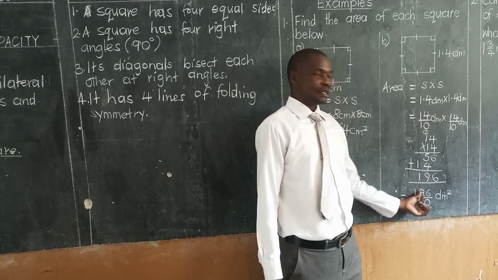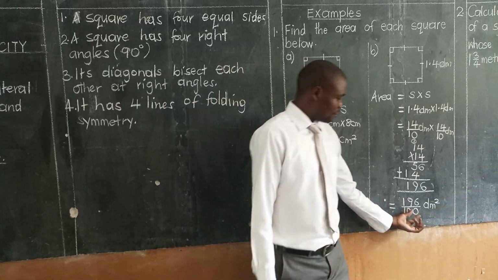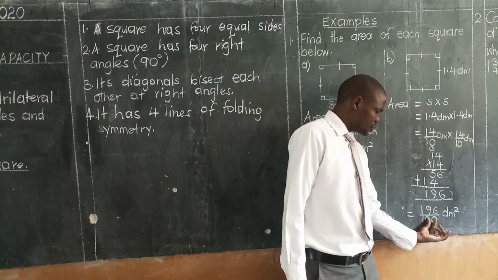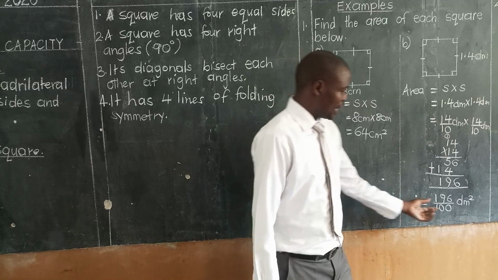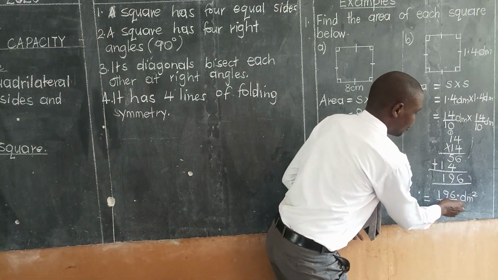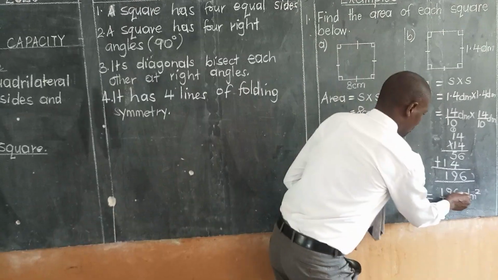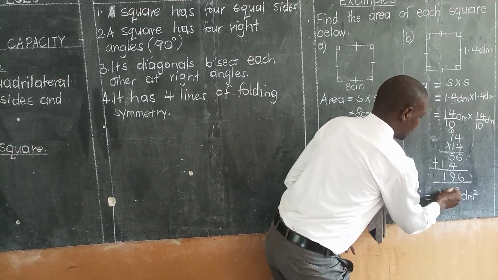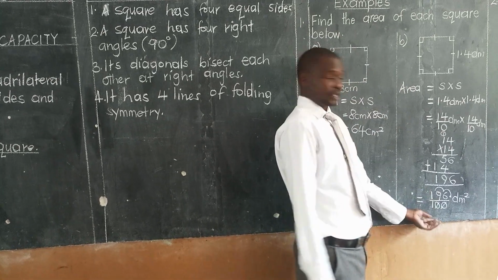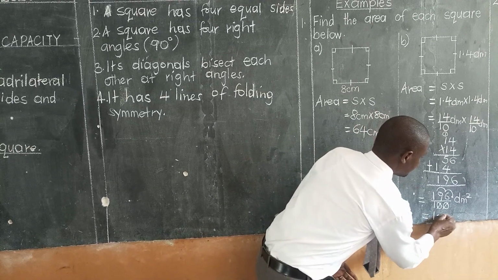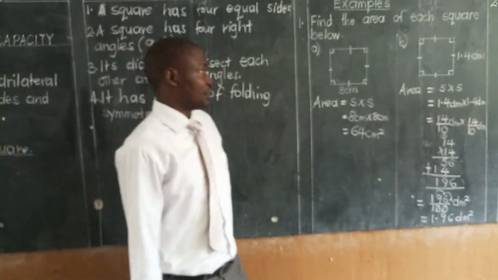So how do we convert 196 out of 100 to a decimal fraction? Remember, we have 2 zeros in the denominator, so our answer must have 2 decimal places. We assume a decimal point is here, and we move it to the left-hand side. Each time we move a decimal point, we cancel a zero. Move it one step, cancel 0. Move it for the second time, cancel the 0. We have cancelled all the zeros, so we can write our answer. Our answer becomes 1.96 square decimeters. This is our answer for example 2.